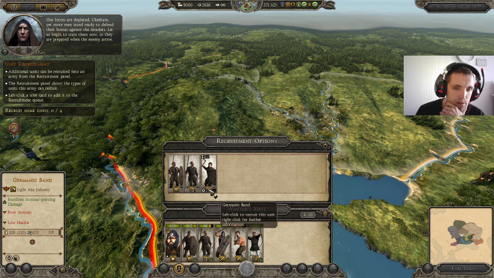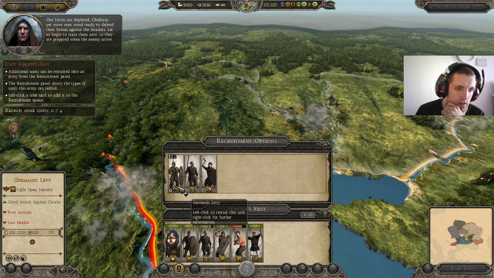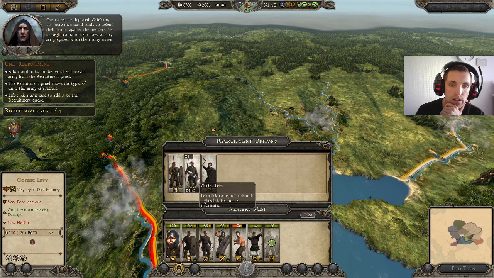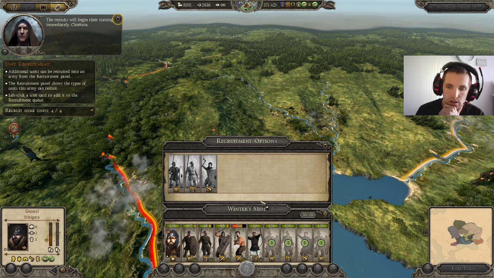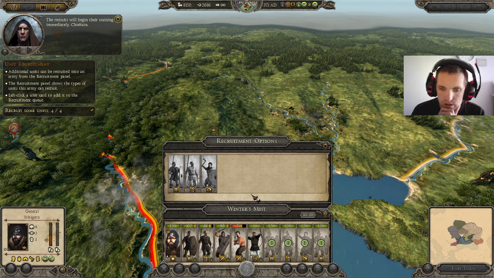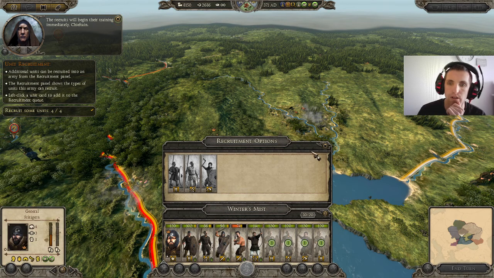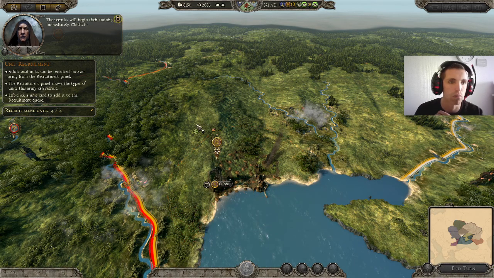Excellent armor-piercing damage. I don't think we really need that. Germanic levy, Fairlight, pike infantry: low health, good armor piercing, good against cavalry. I want to go get some Germanic levies. Yeah, sure. Two spears, a Germanic band, and a pike unit. Let's see if we can get a decent defense with our pikes.